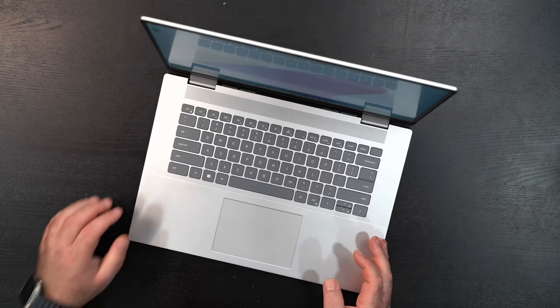Let me go to google.com and search for Dell Inspiron 16 Plus 7630. Okay, here we go, the Inspiron 16 Plus on Dell's website. This is the 13700H. We did the 4060 here. There are two options, one with the GPU, one without. We've got 16 gigabytes of RAM, platinum silver. There's the display, and then there are the specs here. Let's take a look.